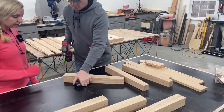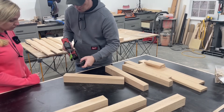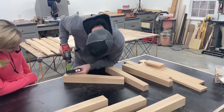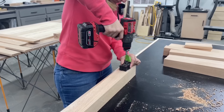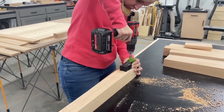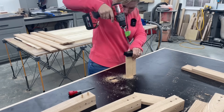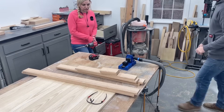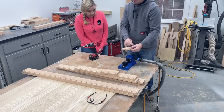Now we're ready to drill. You can use this block to help keep your bit straight — the tape is to know where to stop. We're going three-eighths on this one. You can look right at your hole, get that point in it, bring it down, get it held flat, and then just drill until that tape hits the block. Now the last thing to do is put one pocket hole right in between both those holes, and just make sure you're drilling it on the side with the groove.